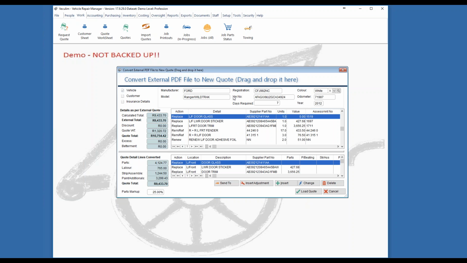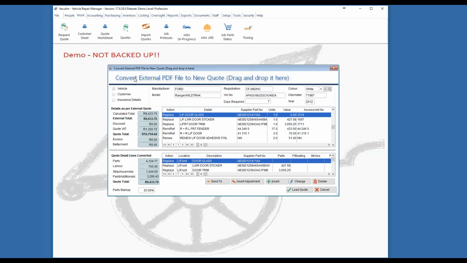And then once you've added all of those messages that Veculum brings up for you, you'll see that it brings across all the information from your quotation. Okay, so please note that it could also ask you for the insurance company, could also ask you for the assessor, depending on what data is on your system and what it's picking up from your PDF document. So that might vary a little bit.